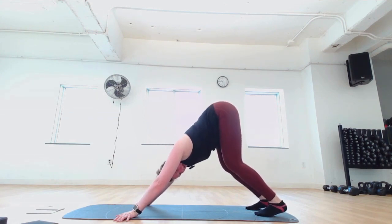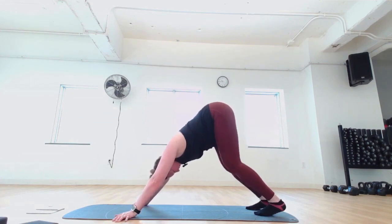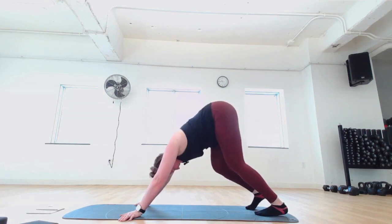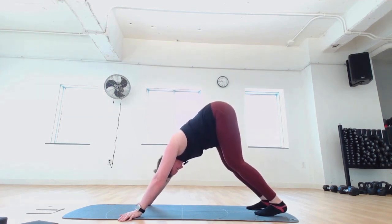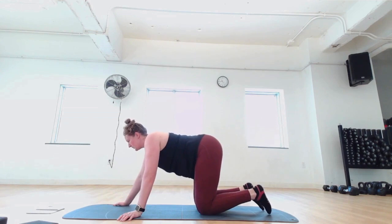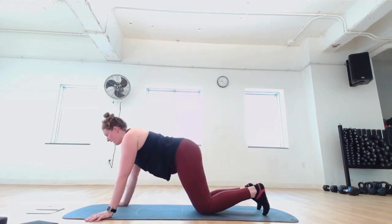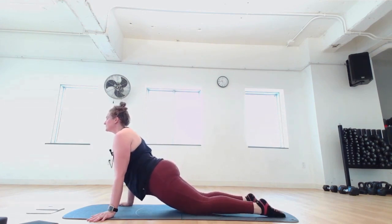We want our back straight. Pedal, pedal, pedal. Now try and hold that position. Good job. Let's come back down. You're going to come down into a high cobra. So just lower your hips to the floor.